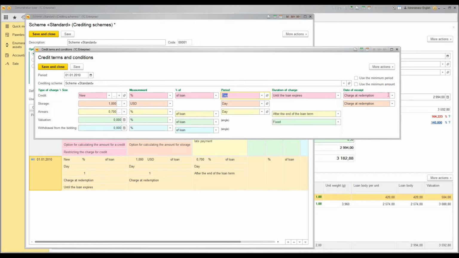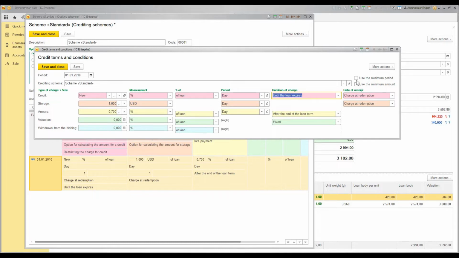The amount of accrued interest can be obtained immediately upon pawn or redemption. You can set the duration of credit accrual before the expiration of the loan, before the end of the grace period of the loan, before the closing of the ticket, or before the transfer to the sale.